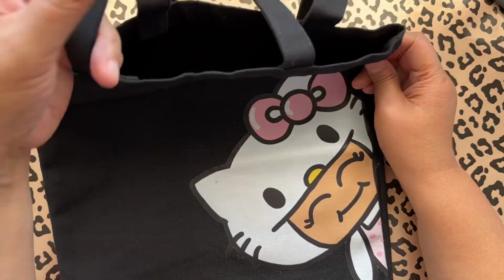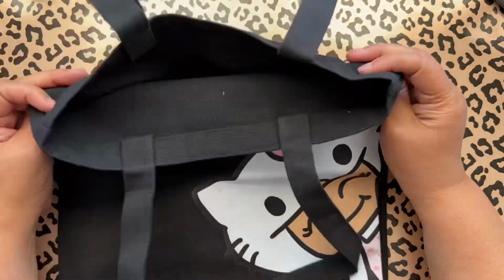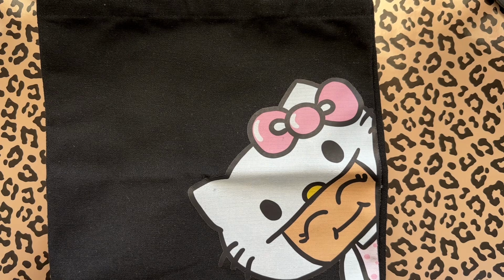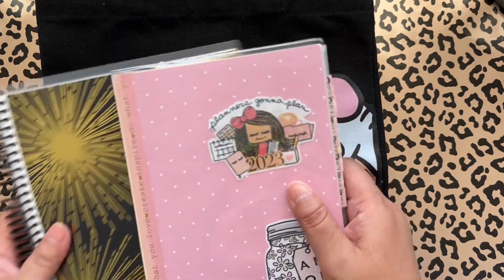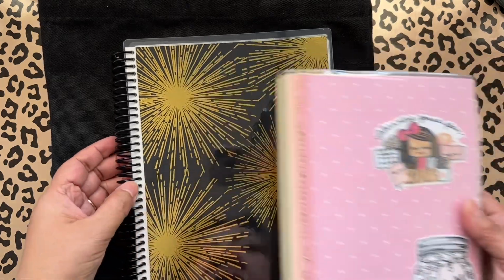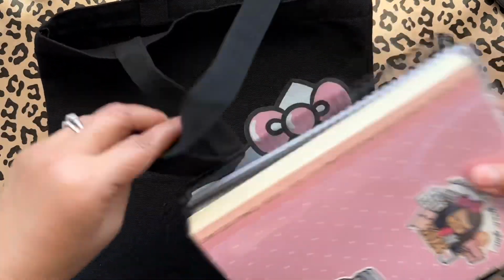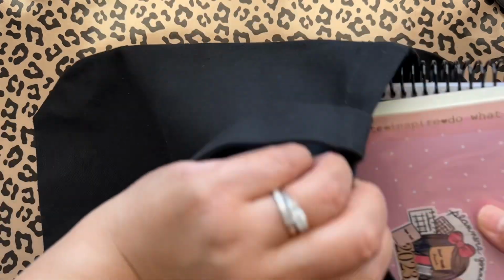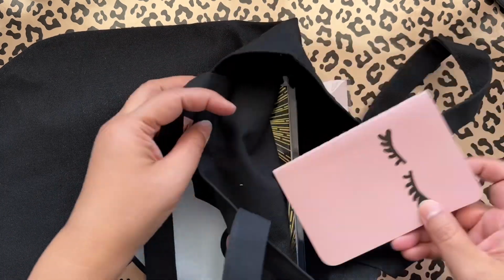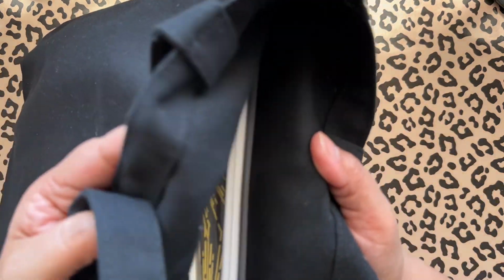So cute. And I'm actually starting my new job tomorrow, you guys, and I will be using this. So this tote is big enough. Let me look for my planner. Hold on one second. Let me just give you an idea of what would fit in this tote. I have the Hobonichi cousin here, and I also have a 7x9 Erin Condren notebook. The planner is the same size, just with more pages. This is a notebook. So I can carry 2 planners, a little notebook, my bottle of water, my wallet. Oh yeah, there's plenty of room.